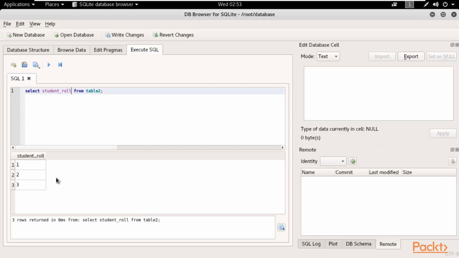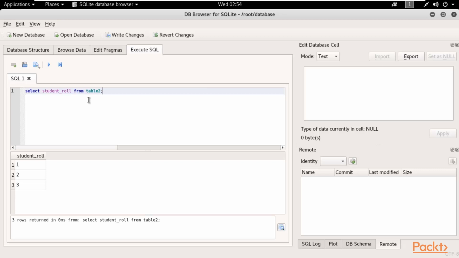A database has a kind of hierarchy. First the database name, then table names, then column names, and then data, right? That's how an attacker enters a database and gathers information. First of all, an attacker finds out information about the database, then information about tables. Using table information, they get columns, and then the data, like we did using the select command, right? So that's how databases work in the backend.